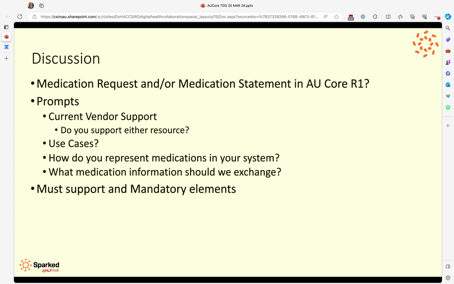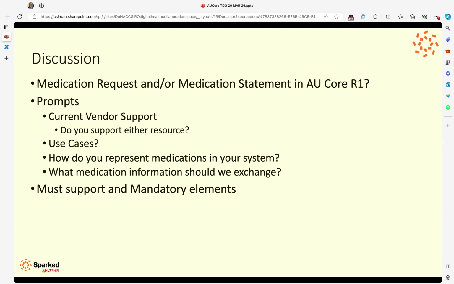So I feel like we can sidestep some of the unproductive argument we're having, and I'm happy to take objections on that. Yes, some systems will only have medication order information, and we would only expect them to provide that, because that's all they have. And some systems would have medication use information, and we would expect to be able to ask them for it and get that back, and AUCOR needs to cover it. Is there any objection to those points?